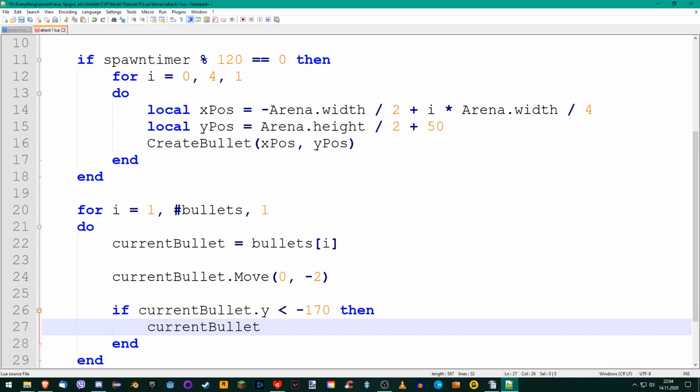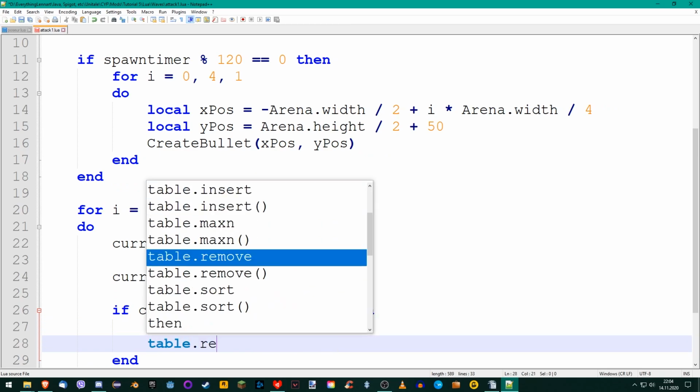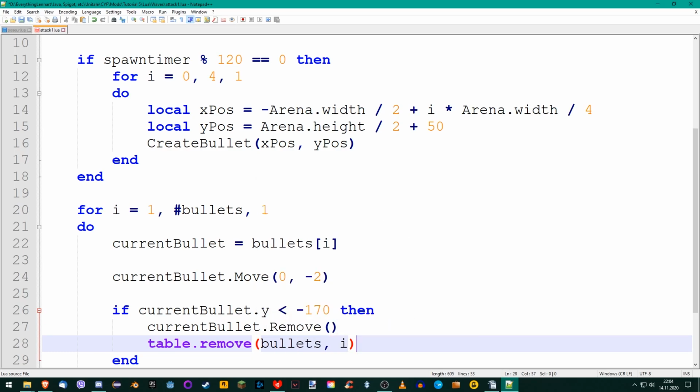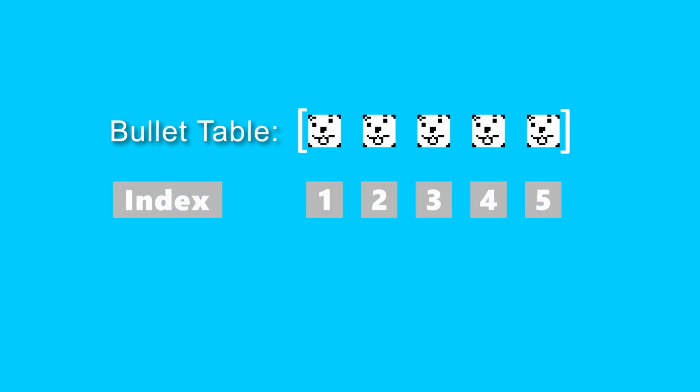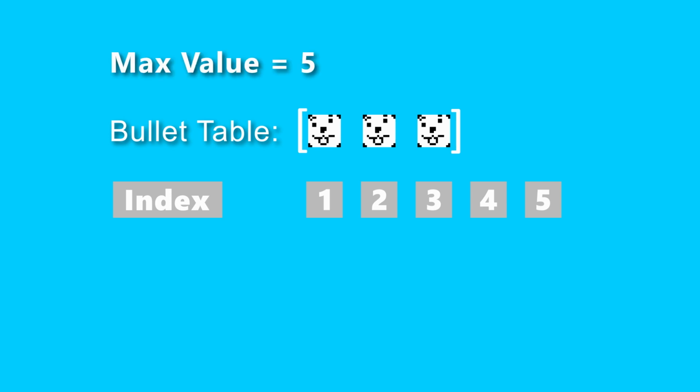Armed with that knowledge, let's remove all bullets with a Y value below -170, because we don't need the bullets once they're off screen anymore. Now another error pops up and it's the dreaded attempted to index a nil value message. What is happening here? So, this is big brain time. We are removing the bullets from the table during the for loop. Once we remove values from a table, the holes between the indices that are left by the removed values are filled and the table becomes shorter in the process. But because the table's length is being used to set the max value, which isn't updated during the for loop, the last indices that are called don't refer to a bullet object anymore, hence the error.